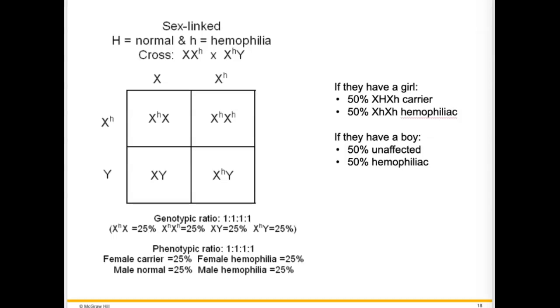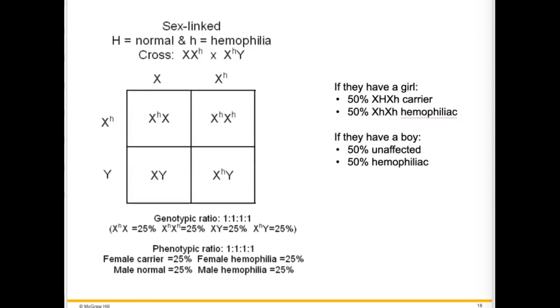If these parents have a child and it's female, there's a 50% chance of her being a carrier and a 50% chance of her being hemophiliac. The same idea with the sons. If this couple had a boy child, there's a 50% chance the son would be a hemophiliac and a 50% chance he does not carry the disease. He would not carry the disease on his alleles at all because he got the X from mom and his other allele is Y. It is very important that you read the questions very carefully to determine exactly what the question is asking for.